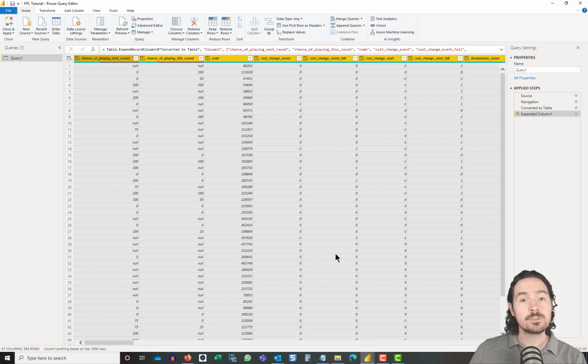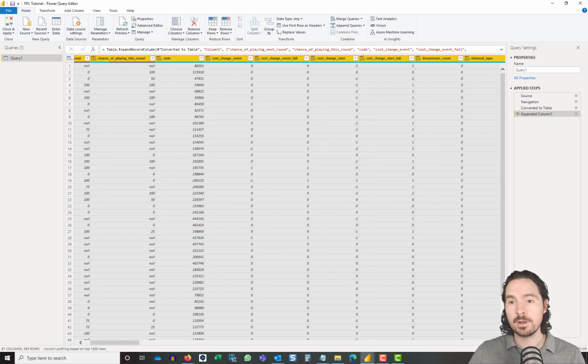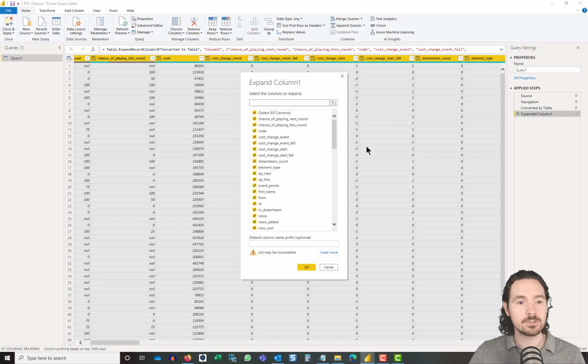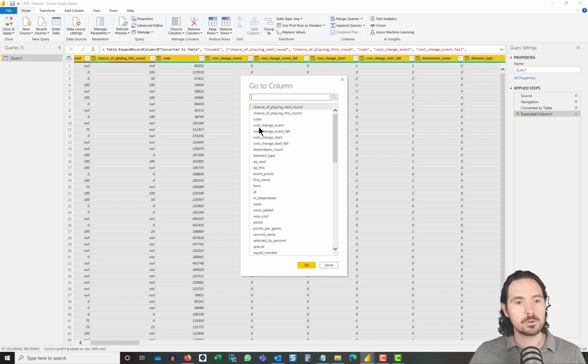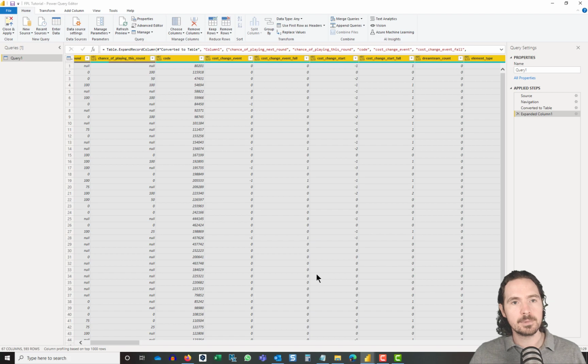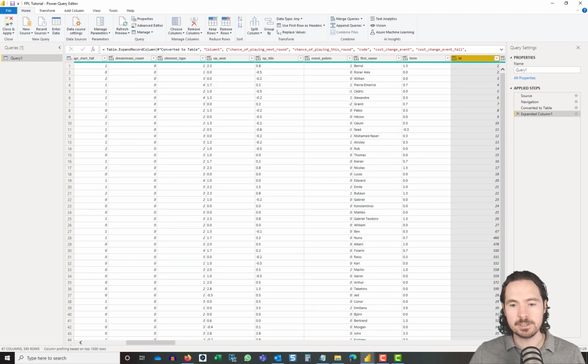What we now need to do is something different. So you'll notice before when we were expanding the columns out, which I mentioned, we had one here called ID. Yeah. So if we go to ID, we can just discuss what we're going to do as a next step. I'm going to choose columns, go to column and go to ID. And there it is, ID.